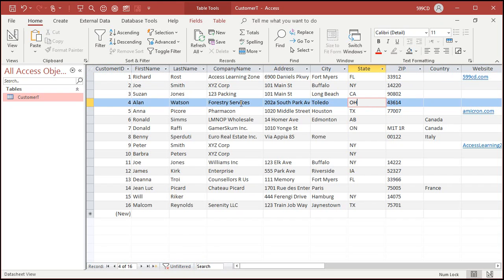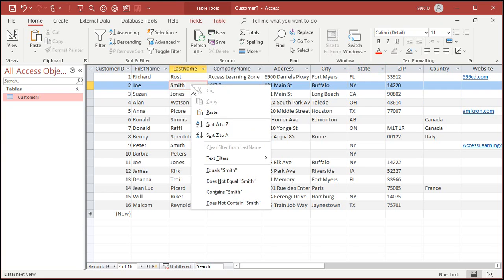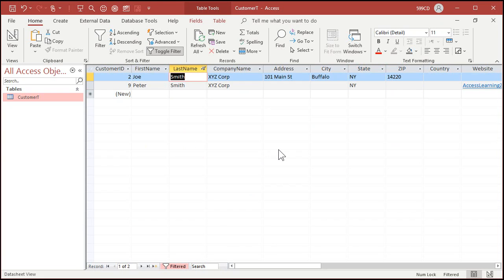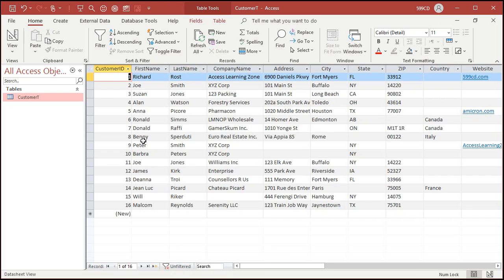Now keep in mind, when you filter something, right, if I filter by Smith, for example, all the records are still on the table. They haven't gone anywhere. The filter just displays the records that you want to see. You said, I want to see just Smiths. Okay, there you go. If you turn the filter off, those records are still safe. Don't worry, they haven't gone anywhere. Access doesn't eat them.